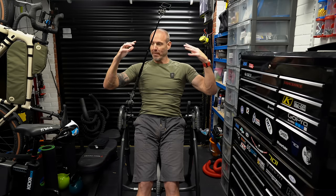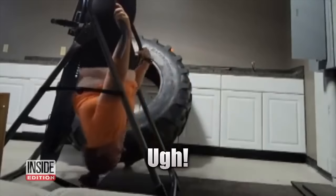So I'm in. The idea now is that if I set the height correctly, my body's halfway point should be at the pivot point, meaning I just need to raise my arms above my head, which I'm a bit apprehensive about doing, and I'll go backwards, bring my arms forward, and I'll come forwards. In theory. There's a viral video going around at the moment of a lady who literally had to call the police because she got stuck upside down on one of these things.